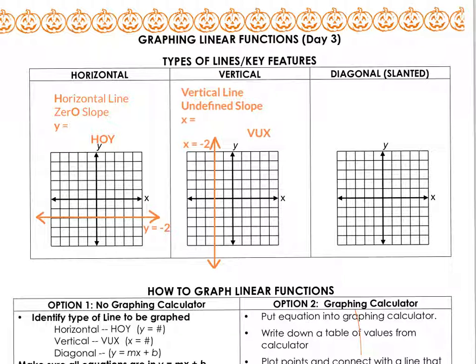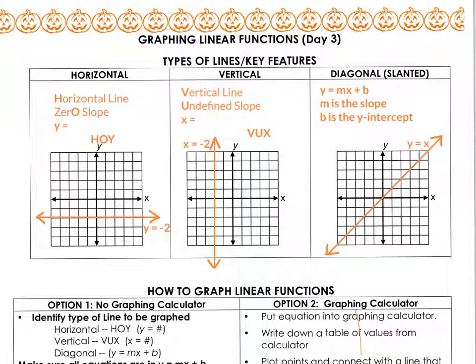The next one is a diagonal or a slanted line, and this is where you come up with y equals mx plus b. This shows that the m is the slope and the b is your y-intercept. So when we write these equations, we're looking for what is the slope, where does it cross the y-axis, and then those help us write the equation in y equals mx plus b form. An example is y equals x, which just shows that the slope is 1 and the y-intercept is 0.